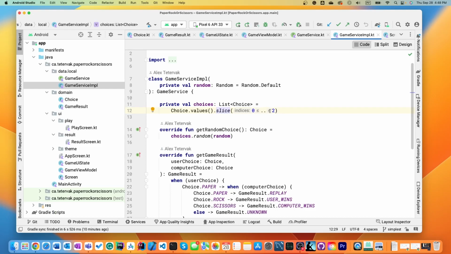This part is a hint inserted by Android Studio. I typed 0..2. Okay. So I'm creating a list with paper, rock, scissors. So when I call get random, it will pick a random element out of this list: paper, rock, or scissors. So this is how I get a random choice.